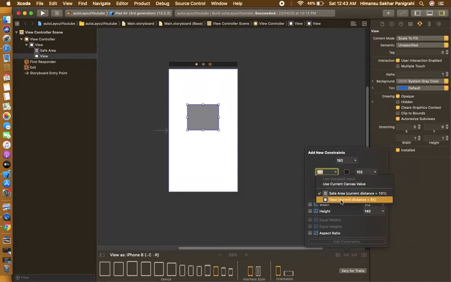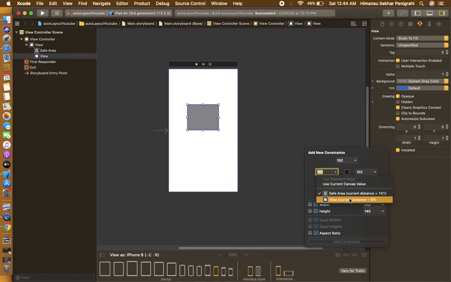So if I'm clicking this, we have the safe area and view. I told you view, but for now please do not consider this safe area. Safe area and view is the same thing. Okay, not always, but for now we can consider safe area and view as the same thing. We'll discuss safe area later. I told you it will be the safe area by default. So safe area or view, whichever is ticked, it's the same thing. I'll say it is view only.